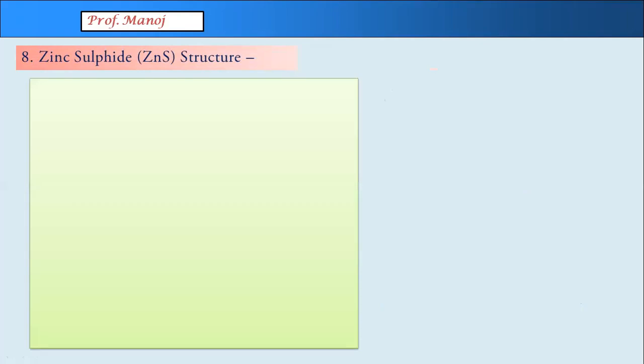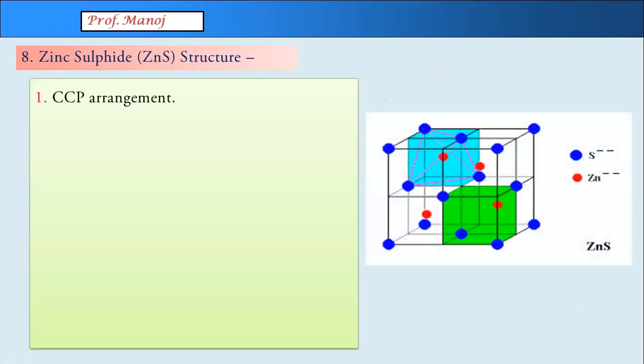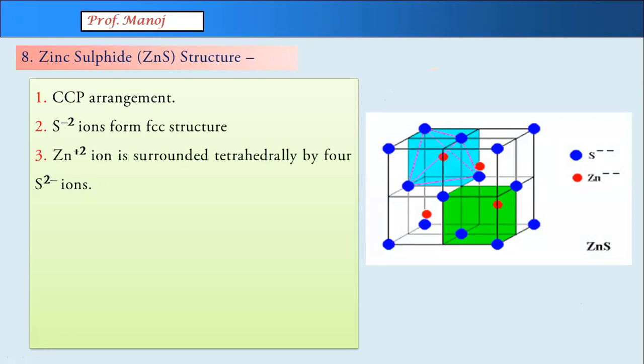We come to the zinc sulphide system, which is a totally different type of system. This is going to be a proper face-centered cubic, in fact, wherein the blue circles, what you see, are sulphide ions. They will make the cubic close packed, that is, face-centered cubic. Sulphide ions are going to form the system. Zinc ions will get surrounded. Now, if you see for example here, the zinc ion, you can see it is surrounded by 4 sulphide ion centers.